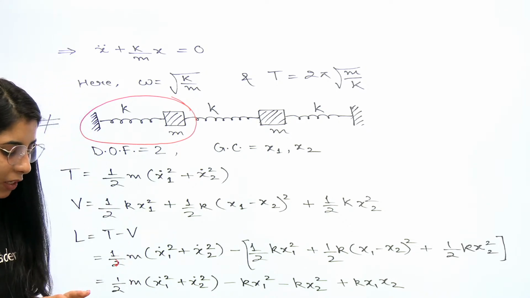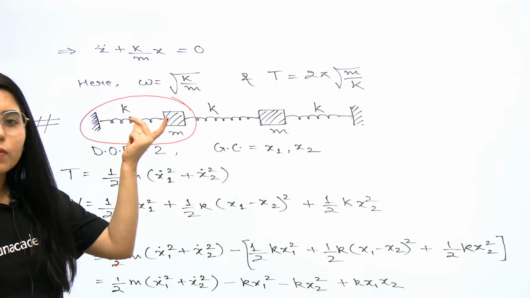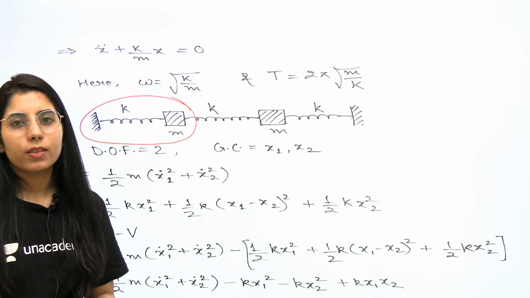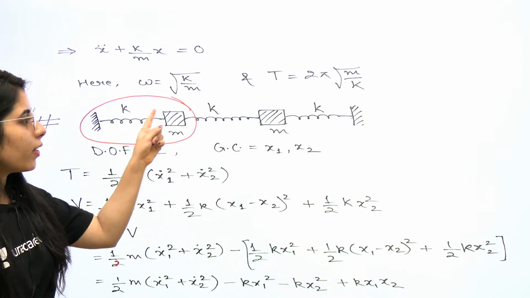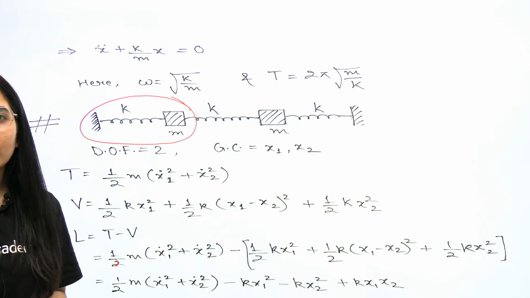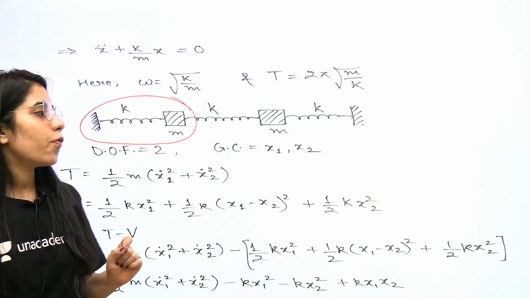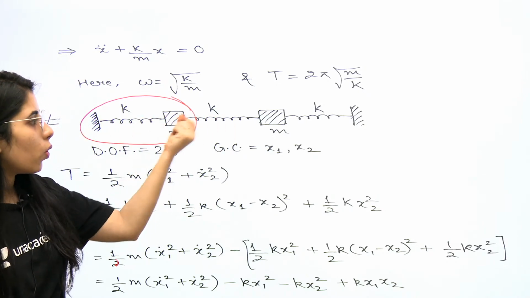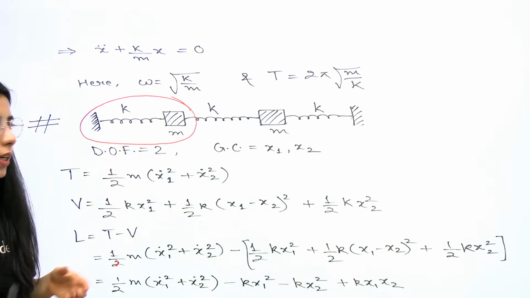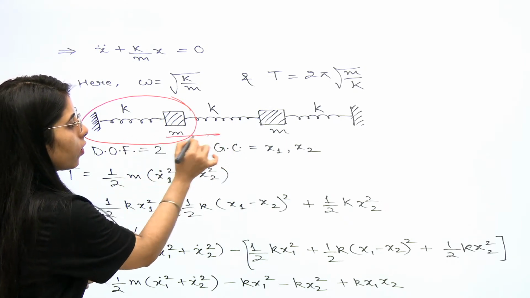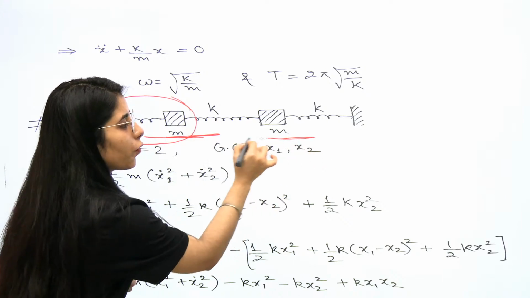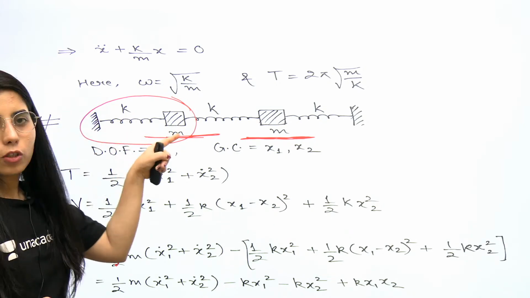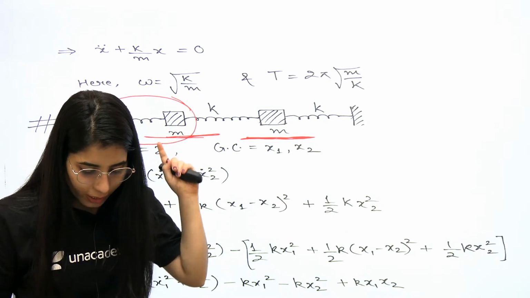Okay, Kirti, let me know for one particular block, what will be the degrees of freedom? Like you can see there are 2 blocks, 1 and 2. You need to consider the degrees of freedom for one block only, because it can move either along this side or this side. Similarly, this one is free to move along this and this side. So what is the degrees of freedom for the first block? It's 1. Very good, everyone.